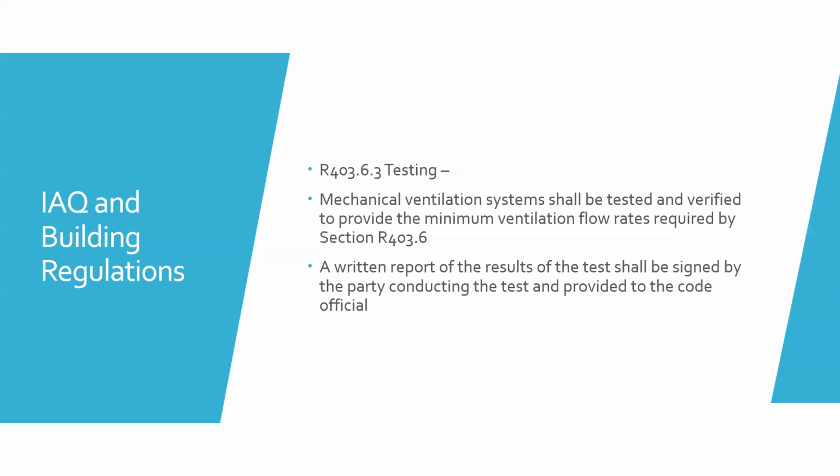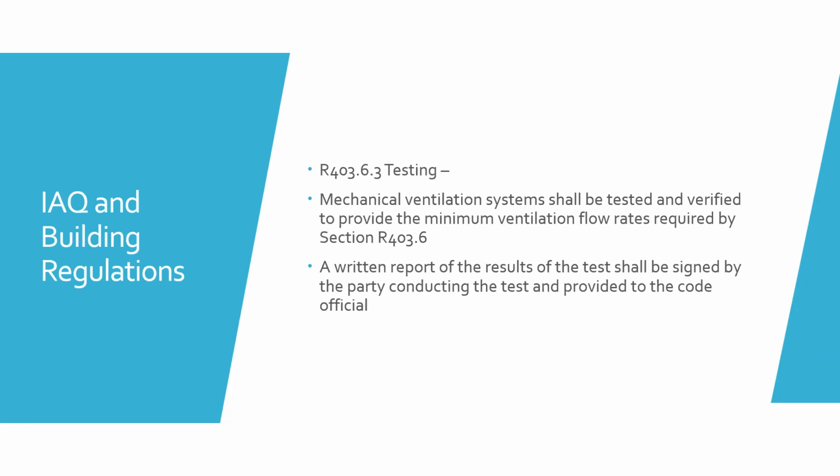Or it had all the components and very little airflow is going in and out. It may be less than 10, but it still technically complied with code. Now in 21 and beyond, it must also be tested to prove functionality and proper airflow. So with this, mechanical ventilation shall be tested and verified to provide a minimum airflow required in the section before that we just saw on the table.